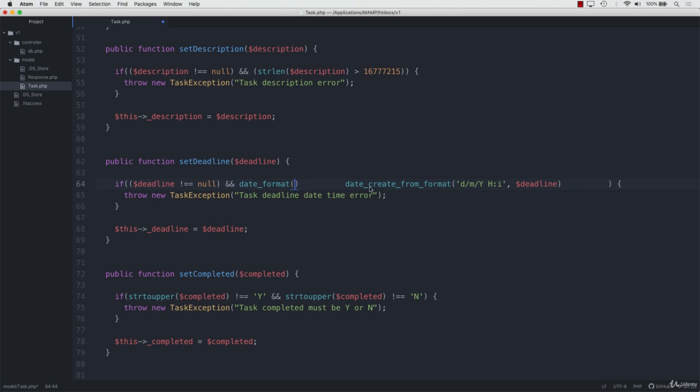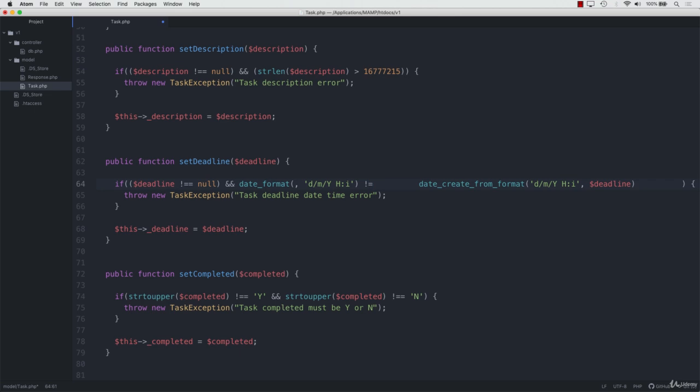The first is the date object, which we'll put in a second, because this function creates the object, so we'll just use that within this function. The second argument is the mask this time. We want to convert it back to the same type just to do the comparison. So that would be date, month, year, hour, minute, sorry. And then what I want to do is compare this to make sure that it's the same.